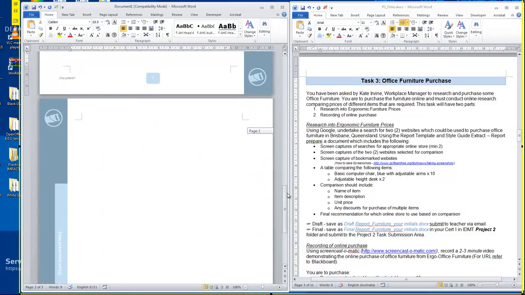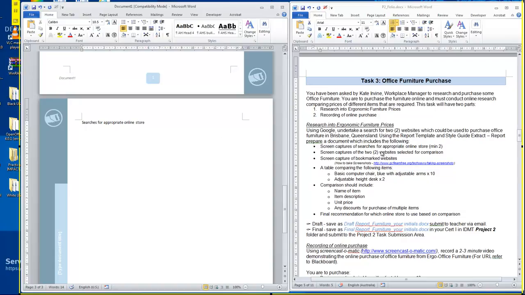Scrolling down further onto our third page in the document. Third page in the document, we're going to begin by writing all of the titles for our different sections throughout the document. So these will come directly from the folio. I'm going to use not the whole sentence that describes what you need to do, but just part of that. So, searches for appropriate online store.